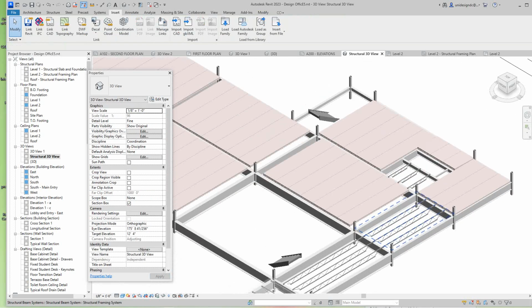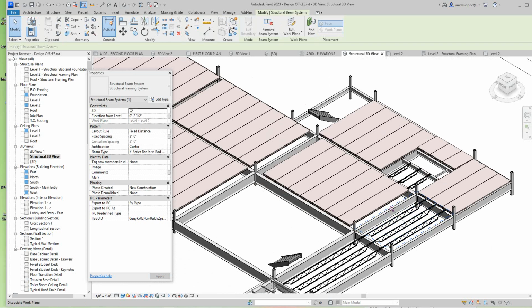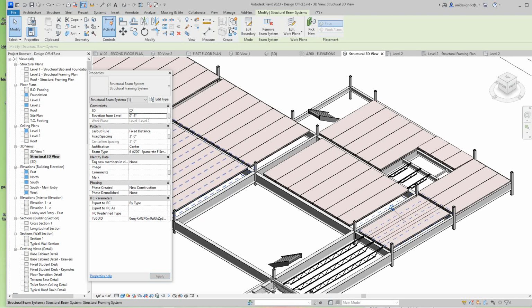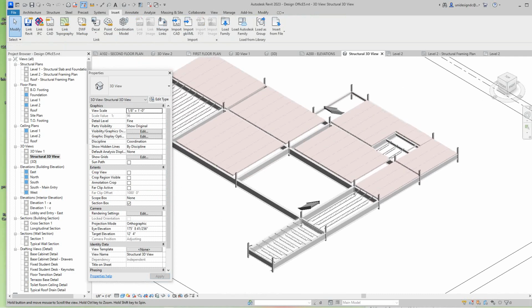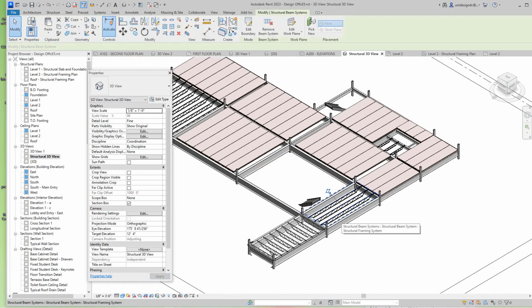You can take the framing and everything you have already in it and just change it. This is going to be 6 or whatever, and I'm going to finish that off there. This is 4 feet.